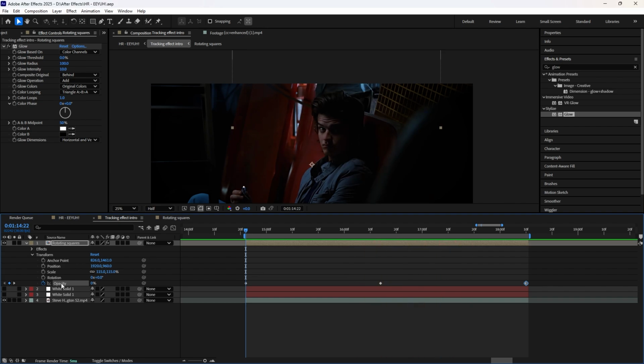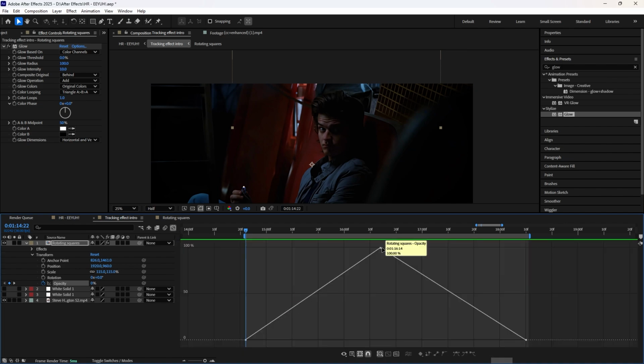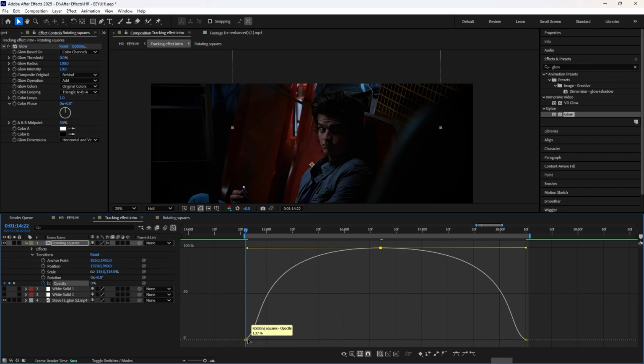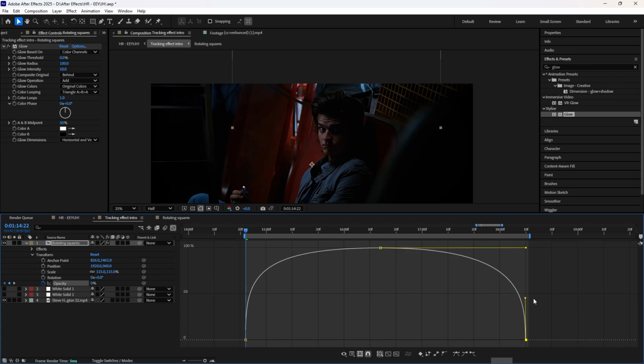So what we're going to do is press opacity, so all 3 are highlighted, and then hold Alt and click on the middle one, then extend this all the way, and then hold Alt and press this one and move it up. Same for the third one.